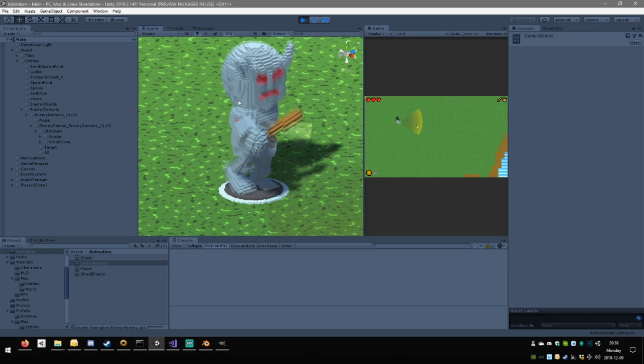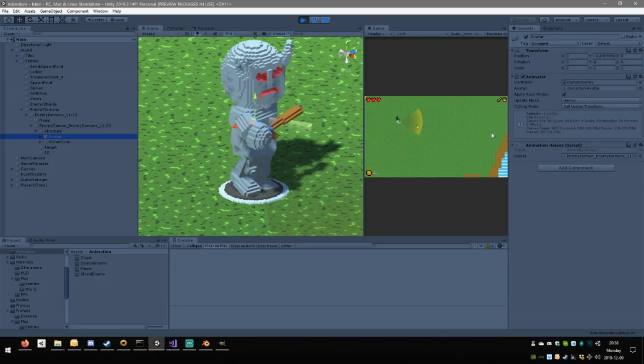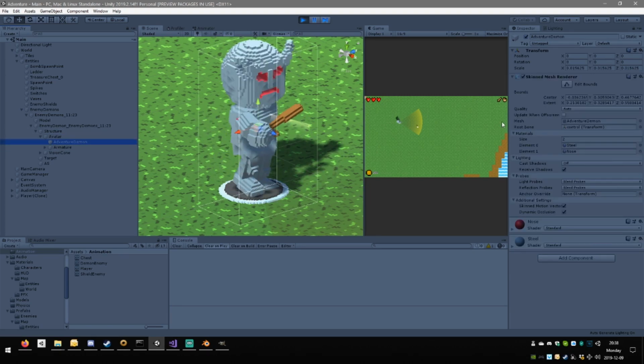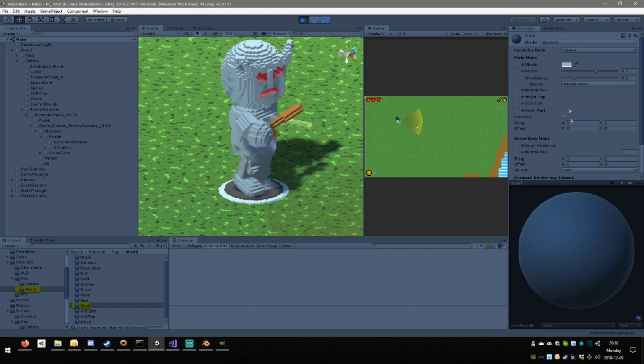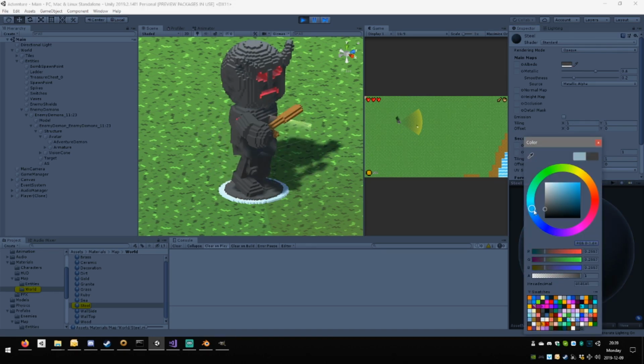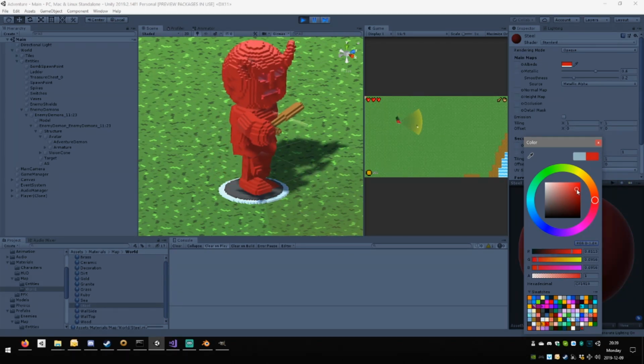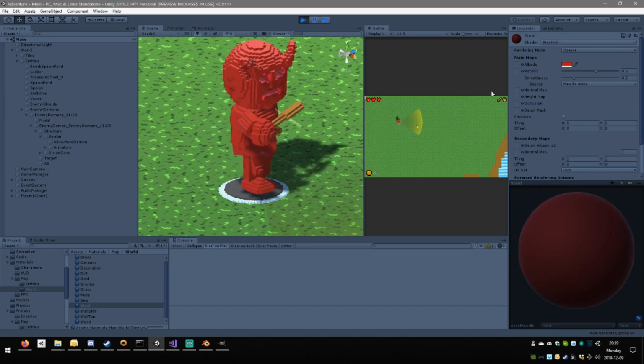Another thing I'm not sure about is the color of the armor. It bothers me a little bit. Let's see, in the avatar it should have the Adventure Demon steel. So what if we went with red? Right, maybe not quite as red, but pretty red. Maybe darker. Yeah, so I think that will do.